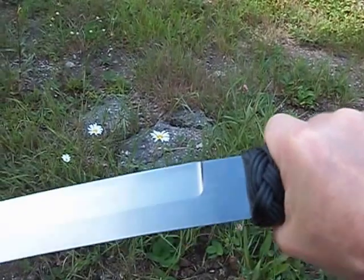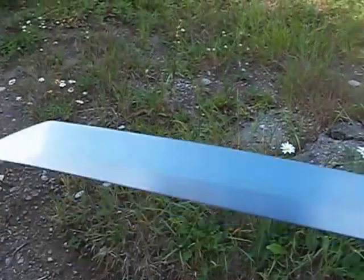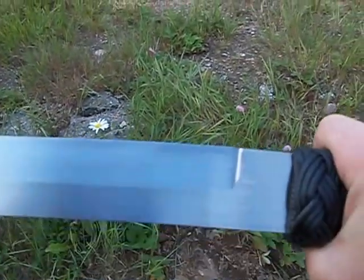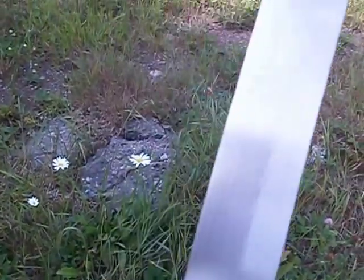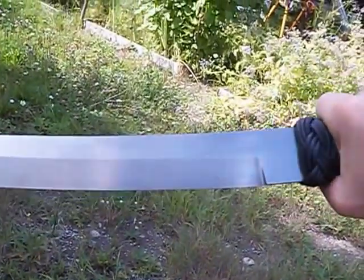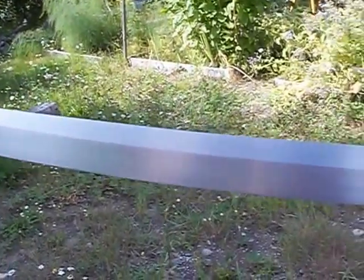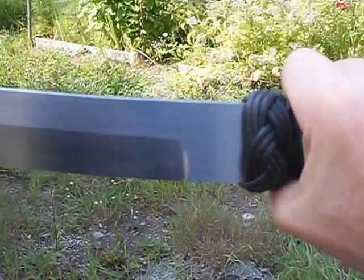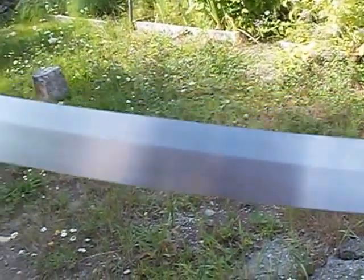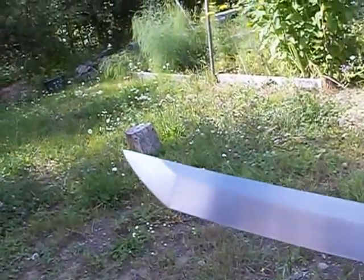But there are a couple reasons for that. One, titanium's only about 60% the density of steel, so I can go wider. I think wider blades cut better. And the other thing is titanium is softer, so in the event you start using this thing, you're going to have to redo the edge, which for titanium usually means you can file it. Or use a very coarse stone and make progress very quickly. So over the years, even a steel sword gets narrower, so I figured titanium will start extra wide.